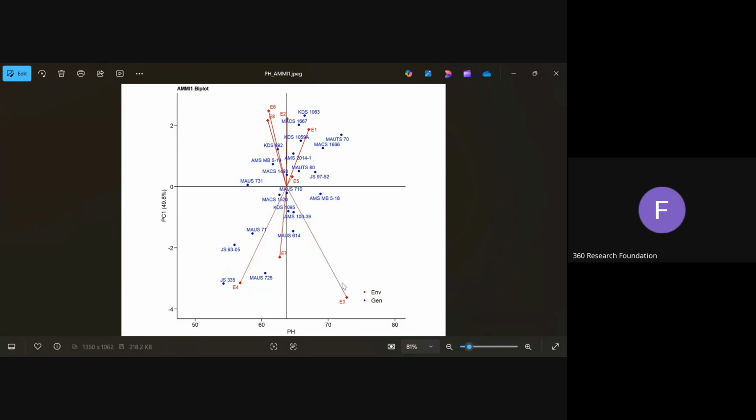I will increase the dimension. Just give me a minute. You can run AMMI and increase that dimension. Make it more.